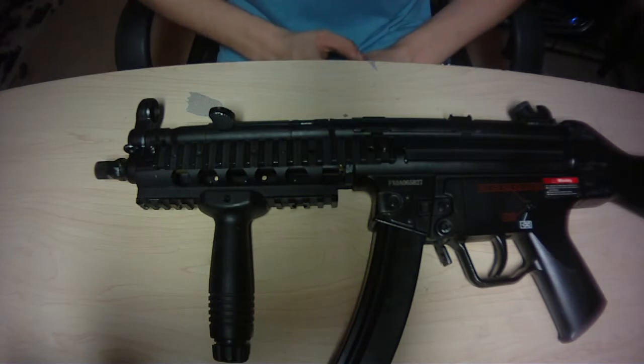It does have some range, but with this shorter inner barrel it's just not very accurate. When I was shooting this gun at around 60–70 feet, it was just spreading uncontrollably. I can't stress that enough — this is not a field gun, it is definitely a CQB gun. It spits out rounds really fast and very inaccurately, which can be a pro or a con depending on how you're using it.